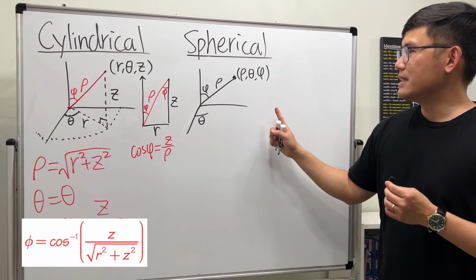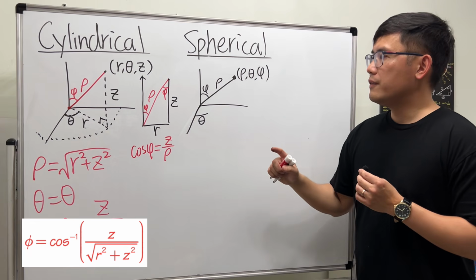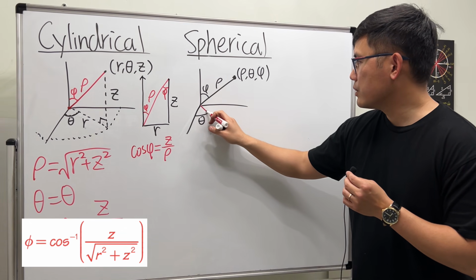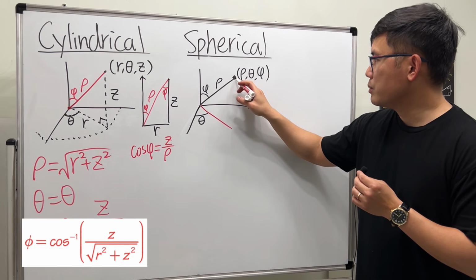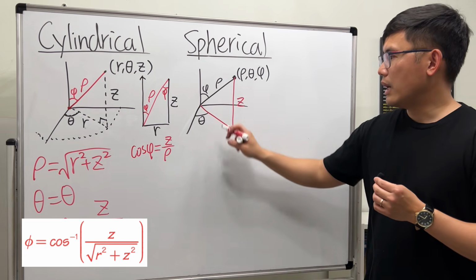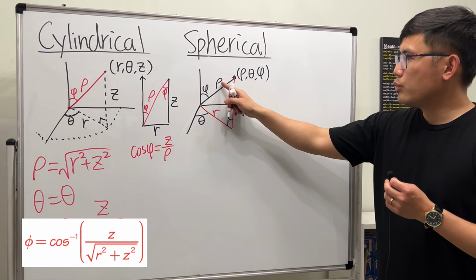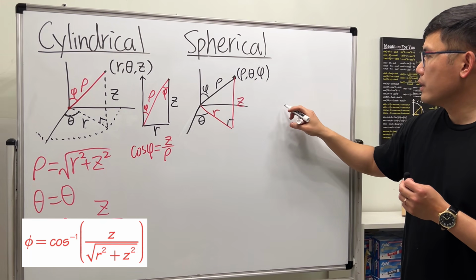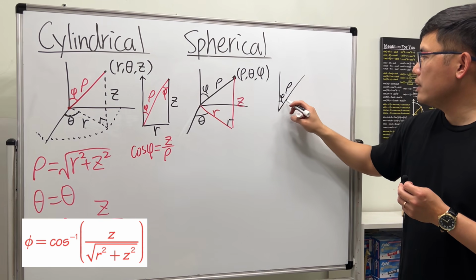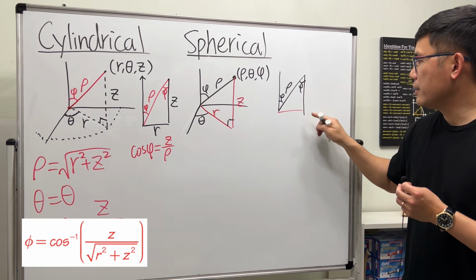Now, if we have spherical, then let's see, rho, theta, and phi are given. First, we are going to figure out r, and r is the distance from here to here, and right here we have the z, yeah? So how can we figure out the r? And keep in mind though, this time rho is given. I'll put this down right here. So we have rho, and then this right here is the angle phi, and this angle is also angle phi, and then we have the r down here.